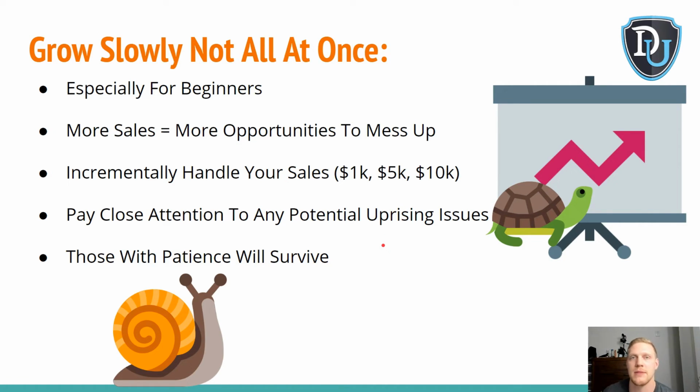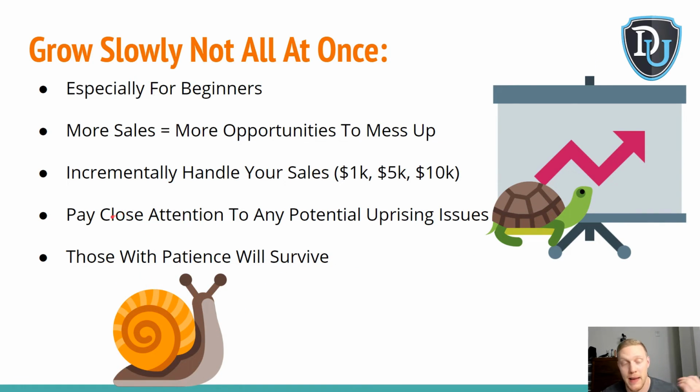List 500 items in 1 week. Make a ton of sales, have all these cases opened up because you have no idea what you're doing, and then just get banned. I mean, it's not worth it. This is a long game. You want to play the tortoise game, not the hare game. You want to grow like Gary the Snail over here.